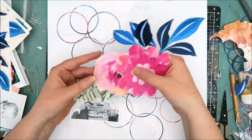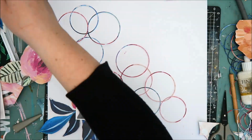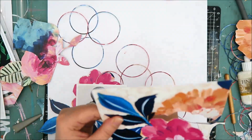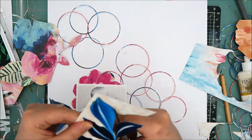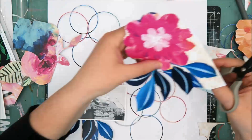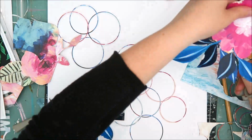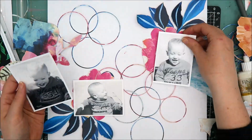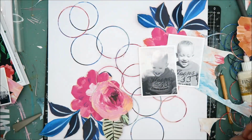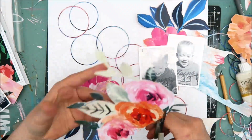I thought about maybe just using 1 photo instead of the 3, and those pictures are of my son, and they were taken back in 2009. So he was just a year old in these pictures, and oh my goodness, my heart, I can't get over how fast time has gone. I know I've talked about that in my videos before, but it's just amazing to me. It does not seem like that should be that long ago. But he was taking his first ride in the wagon at my parents' house, and it was springtime, and you can just see the joy on his face. And I just absolutely love these photos. They don't end up making it, like I said, onto this layout, but I do scrapbook them on a different layout that you'll be seeing a little bit later this month.